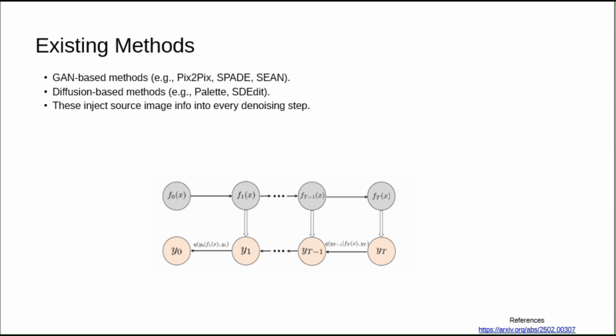However, a key limitation with diffusion-based I2I methods is shown in the diagram given below. These models inject source information into every denoising step. This means they must condition on the source repeatedly, making the translation computationally heavy, slow to train, and harder to scale. The paper addresses this inefficiency by proposing a simpler alternative.